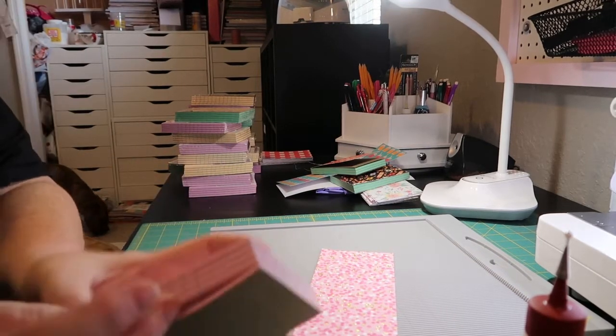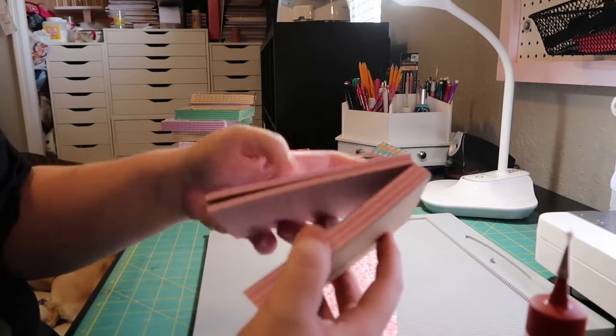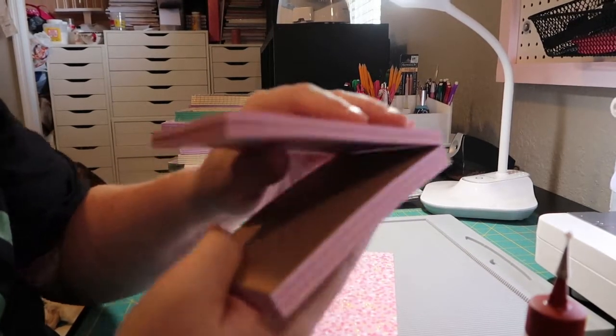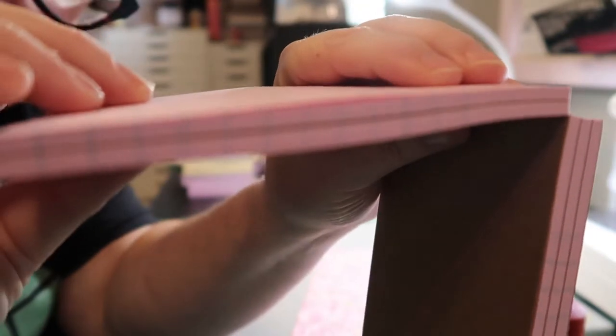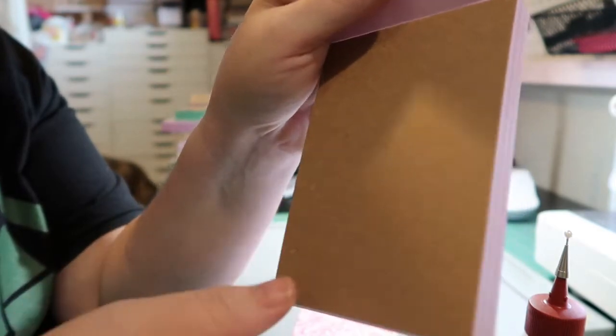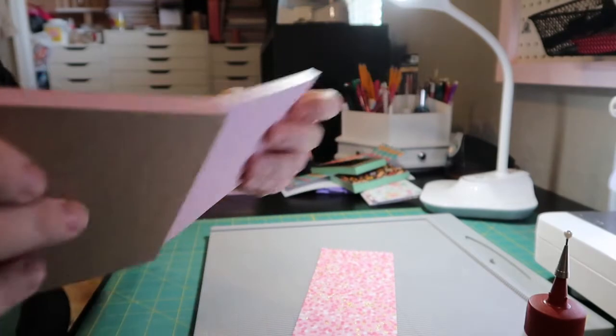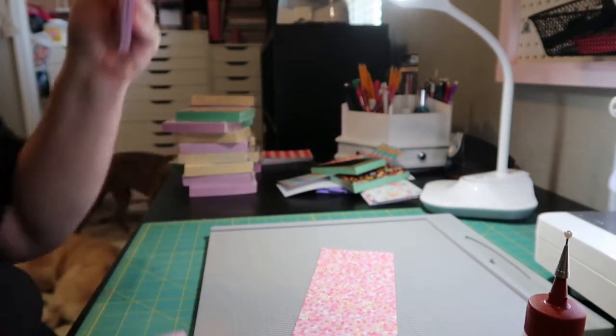And you're gonna go ahead and separate them out. See, you're gonna take the first two off, but this is really important when you do it. You take the top one. There we go. So you take the very top one and then the one underneath it, but you leave the chipboard backing behind. So you have chipboard on the front and chipboard on the back. Carefully remove it and put this to the side.